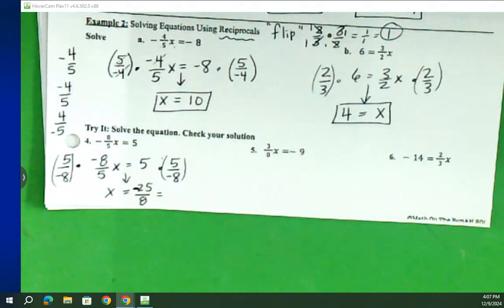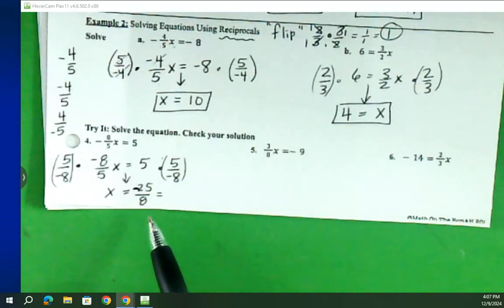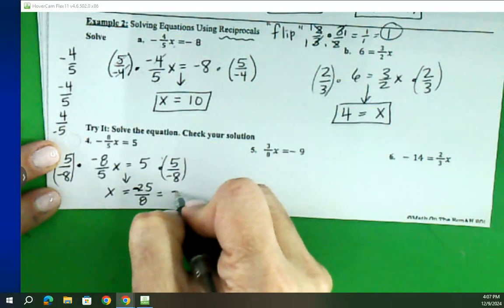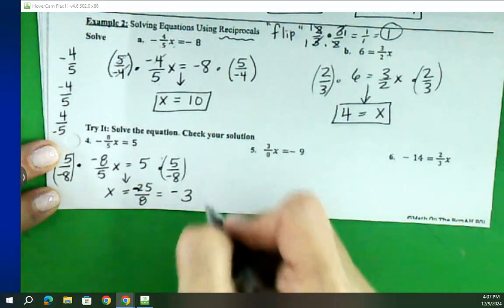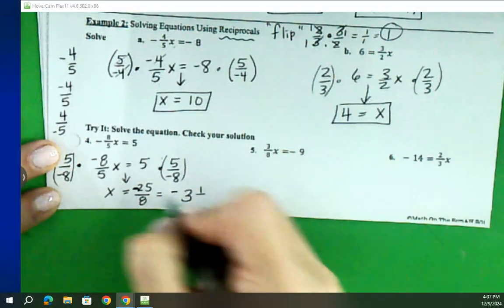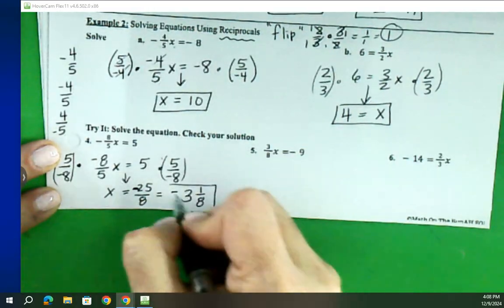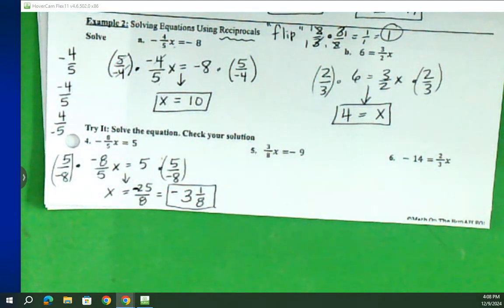Okay, to simplify that on your calculator, you can go to alpha y equals and pick the third box down, and that's going to take your improper fraction and make it a mixed number. Or using some mental math here, we have bringing over our negative sign. 8 goes into 25 3 times for 24, which leaves us a remainder of 1. 25 minus 24 is 1. So our final answer here is x equals negative 3 1/8.